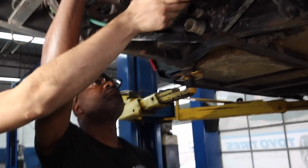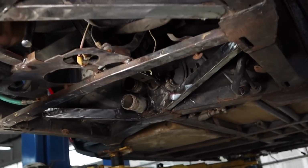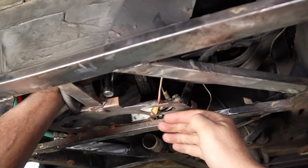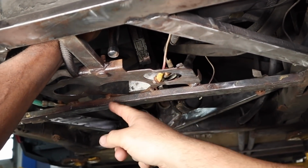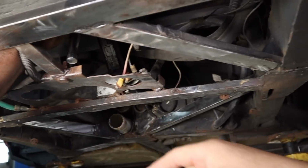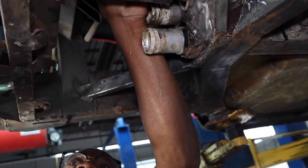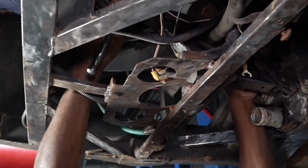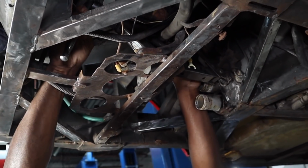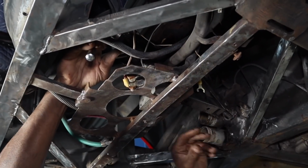And if we look at it, if Milton moves his hand for a second, if I lift that up, you'll see that that beam is bent. It's got a little curve in it like this. I believe somebody has put a jack here at one point in their life. So I was asking Terry what he thought, because I was going to get a power pack and try and squish it back, but he's like, oh, let me try this idea. And since everybody wants more Terry anyways, let's see what he's got. So he's got just a jack there.